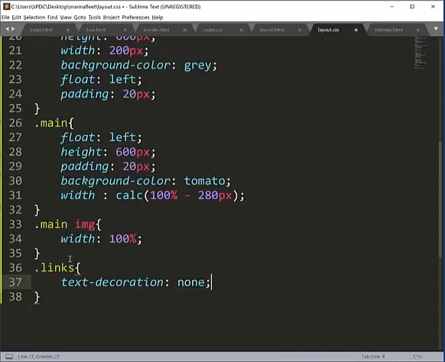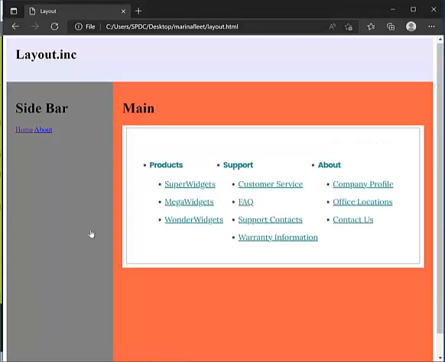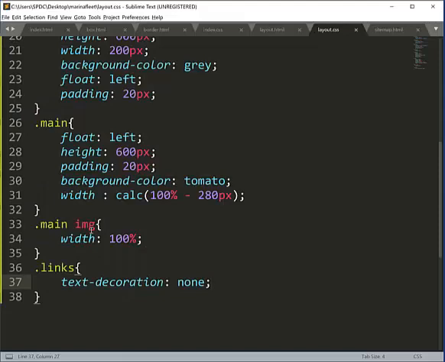Remember, in our previous tutorial about text, we said that text-decoration takes about 4 values: underline, overline, and line-through. None as well is one of the values. So by default, links have a text-decoration of underline, and when we change the text-decoration to none, it removes the underline.